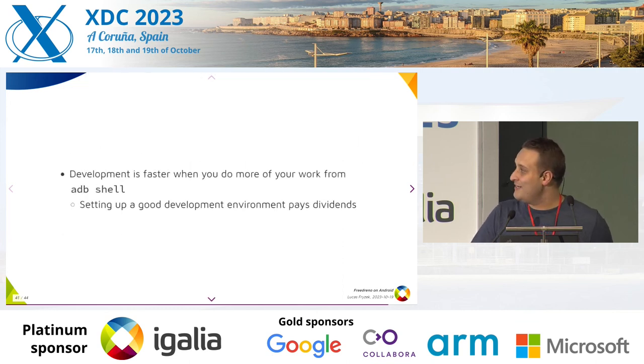Development is a lot faster when you do work from ADB shell. When I started, I was trying to figure out how I can do this in a more efficient way, trying to set up scripts that would launch APKs and get the Android Studio debugger connected to things so I can inspect the state. Maybe if you've been doing Android development for years, this would be easier and you'd be more used to it, but I have not. I'm used to the Linux command line, and I prefer an environment that looks like that. And so once you can set up an environment like that on Android, I found development to be a lot easier and it made things much quicker for doing my work.